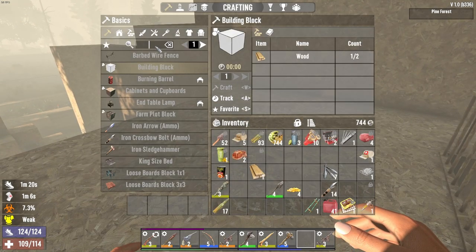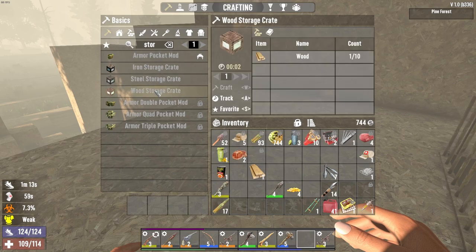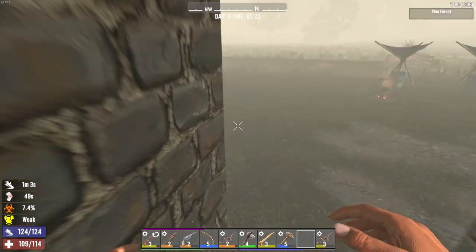What do we need to build storage? Iron, steel, wood crate. Oh, wood. Okay. I got one wood on me. So we need to build 10. So I'm thinking I might start building some crates here. I really want to sort stuff out.